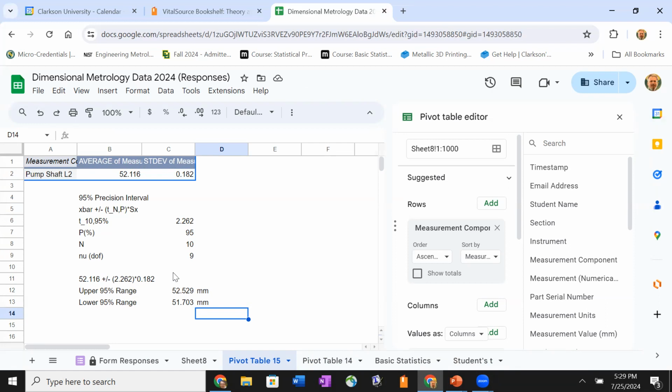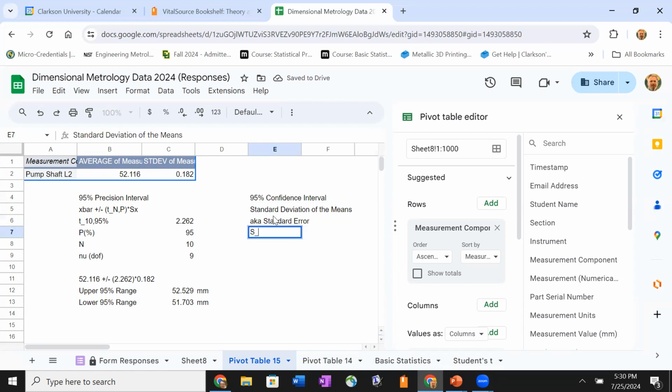Now, the 95% confidence interval is very similar to that, except that instead of using the standard deviation, we use the standard deviation of the means, which is also known as the standard error. For the standard error, we usually call it S sub X bar, and that's equal to the standard deviation of the values of the sample divided by the square root of n, the number of samples.